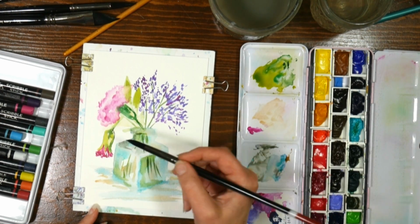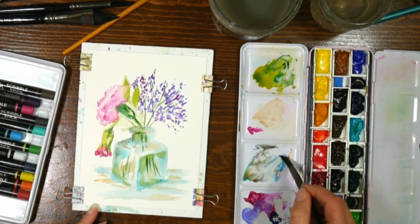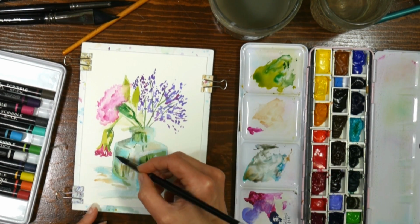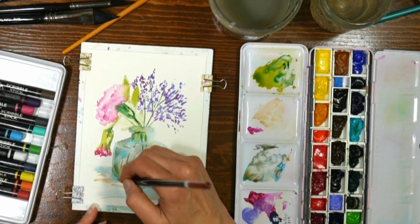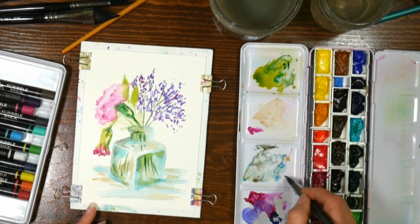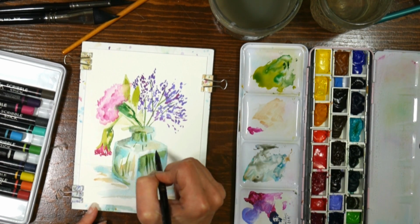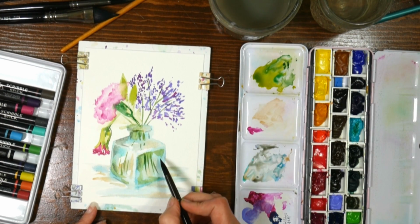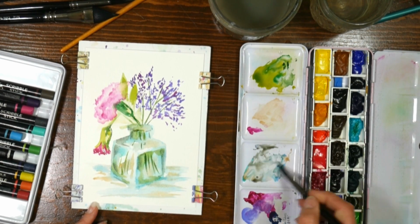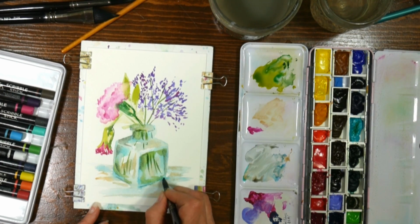Yeah, I just want to have a lighter look to today's piece. So hopefully I was able to achieve that. Just want to get those lost and found edges. I don't want to put every little detail in, especially since I'm not 100% sure that my drawing is totally accurate of the bottle.